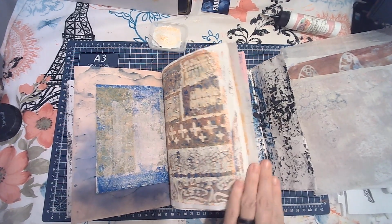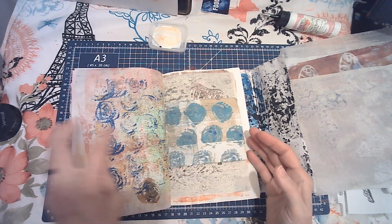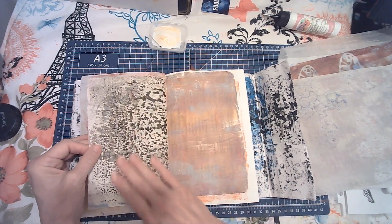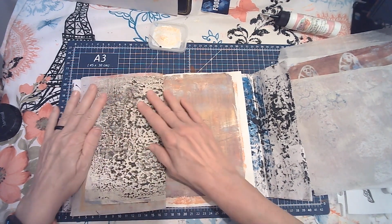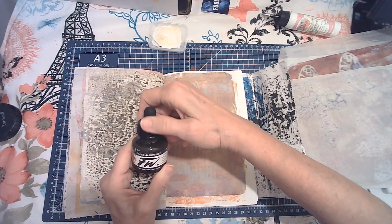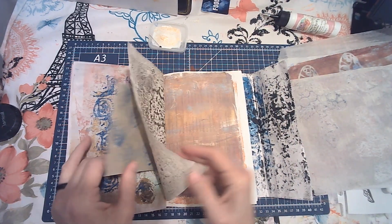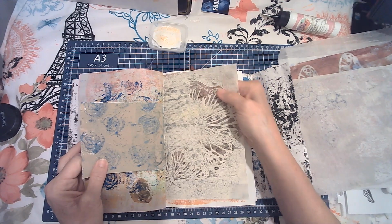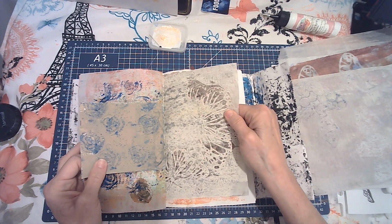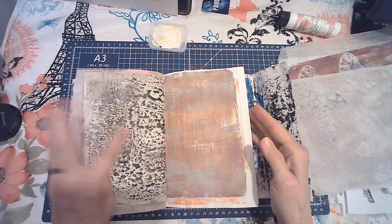You notice I've used a lot of envelopes. Envelopes are just a great way to get some variation on your pages and not have everything just the same. And this was one of my first pieces that I did with the inks, the Daler-Rowney sepia ink. And I really was impressed with the way it came through. This is on deli paper, and the butterfly had been stenciled on previously. And when it came through, I thought it made kind of a nice illusion.